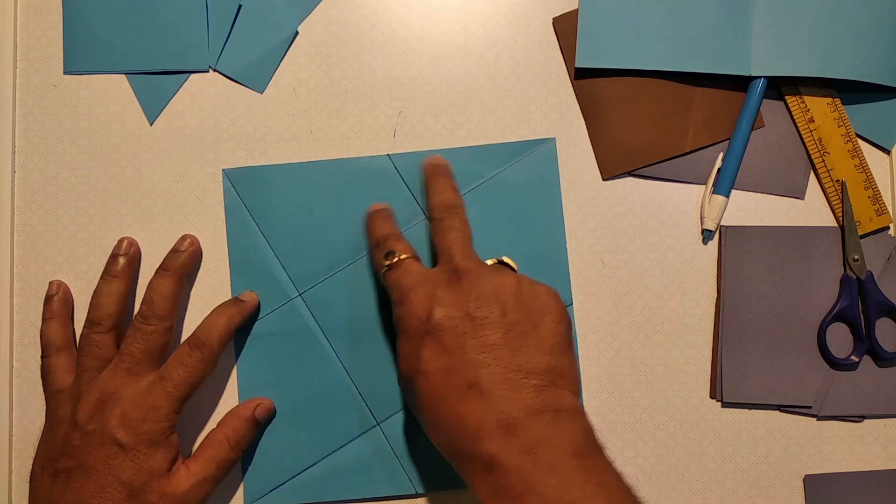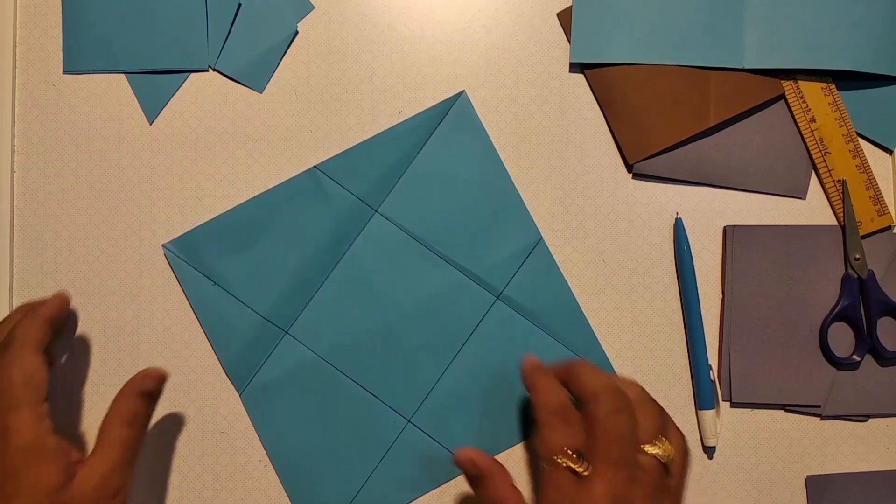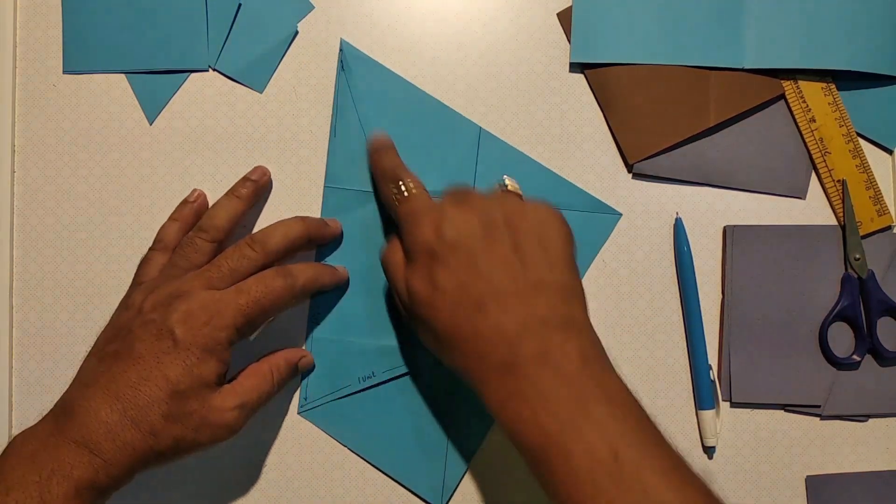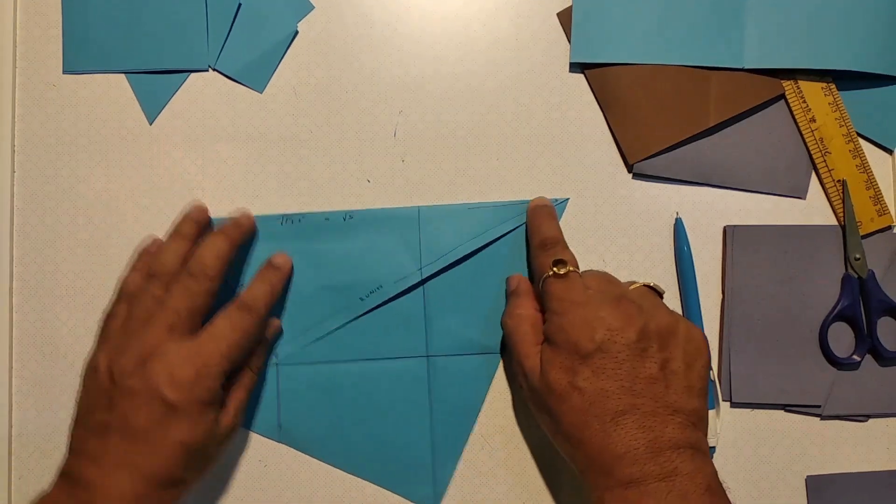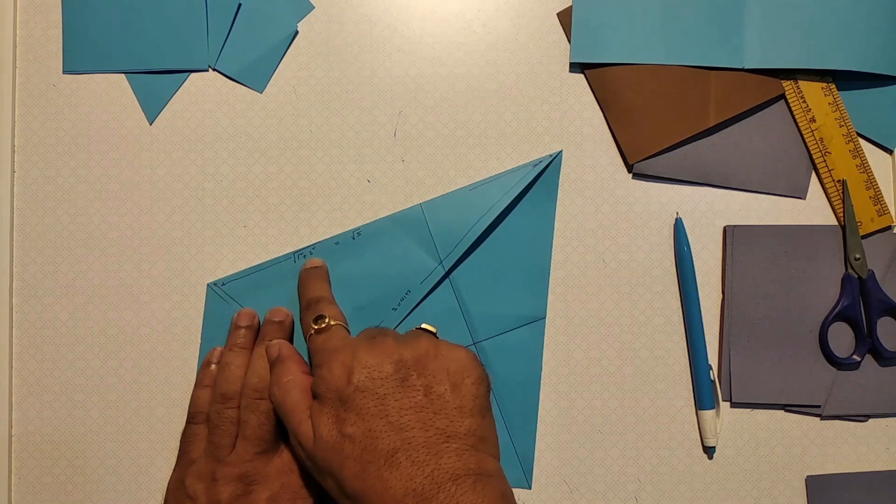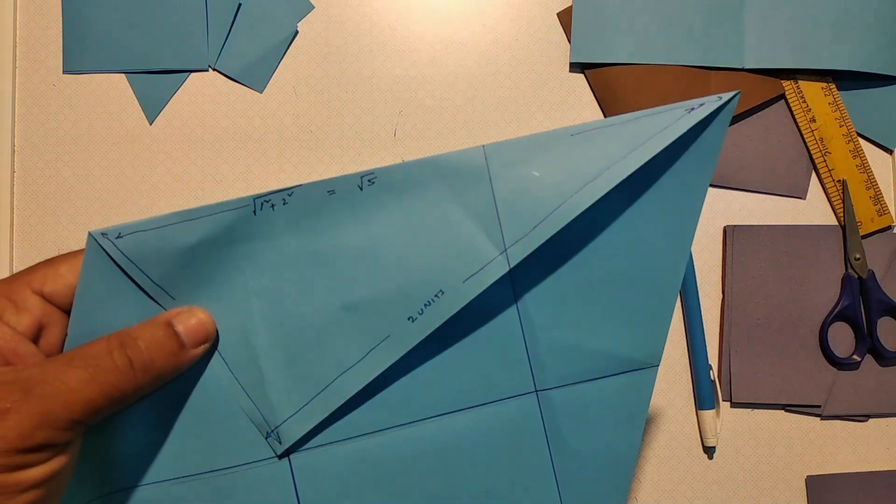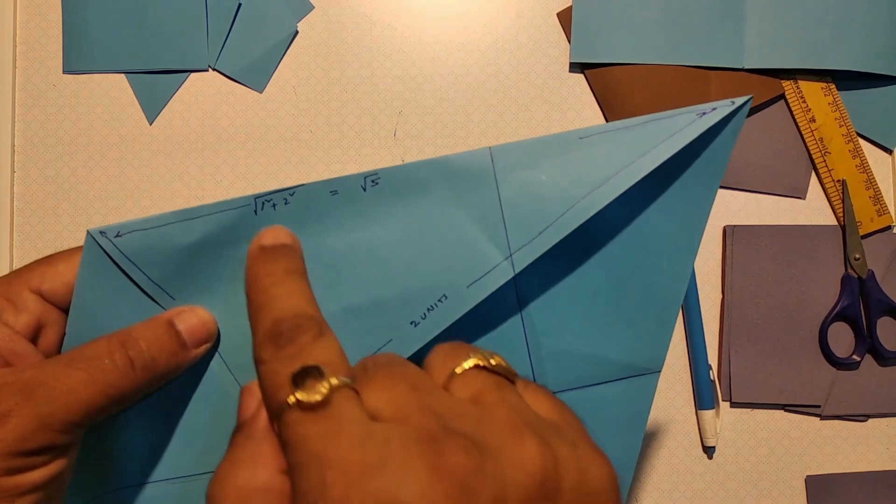The center one is a full square and around that we have four squares. Actually if we take this right angle triangle, the base is one unit, the opposite side is two units, and the hypotenuse is root of one squared plus two squared, which equals root five.